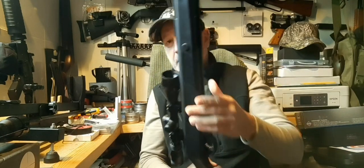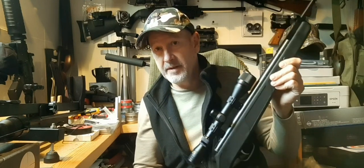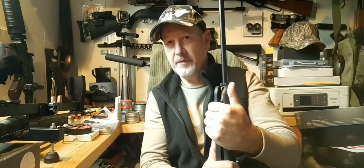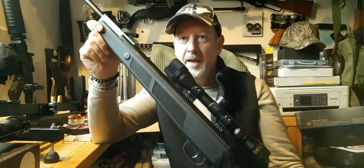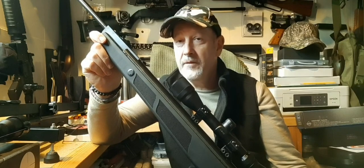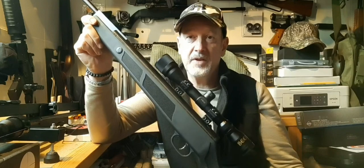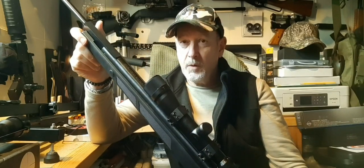Now, it's a Beeman. It's a Chinese-made rifle because it says so in several places on the rifle, but it's quite a nice quality Chinese-made rifle. In .177, now I'll be honest, I've shot this for a little while just to get the feel of it. In .177, it's pretty accurate. I mean, I've only tried it out at 25 and 35 yards, and both times quite impressive. I'm going to shoot today at 25 because the scopes are over 25 and I'll be doing it at home. Yeah, quite pleased with its accuracy.